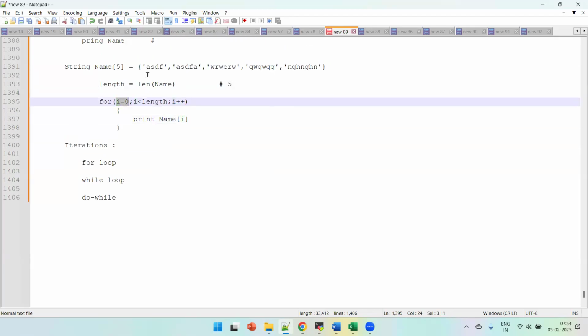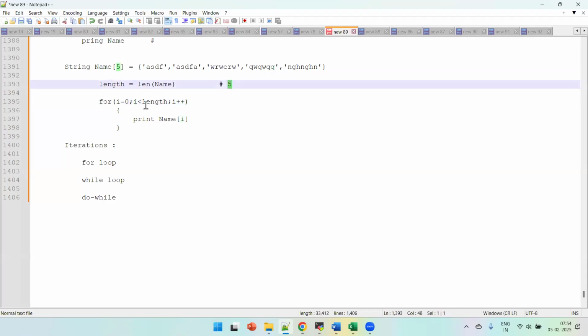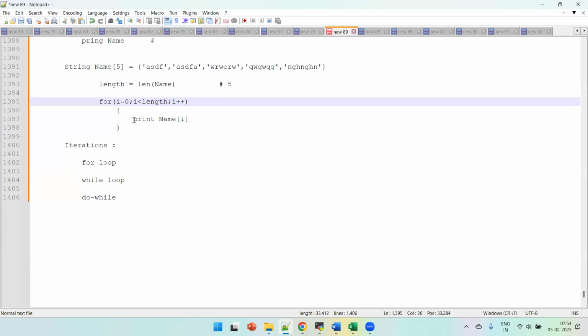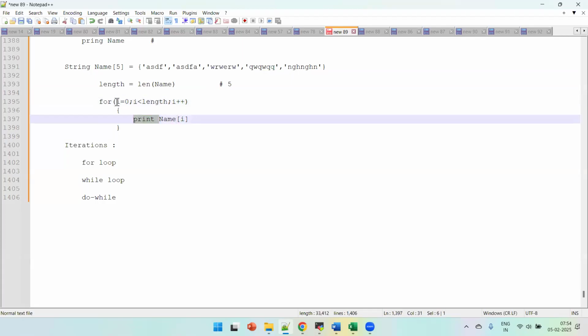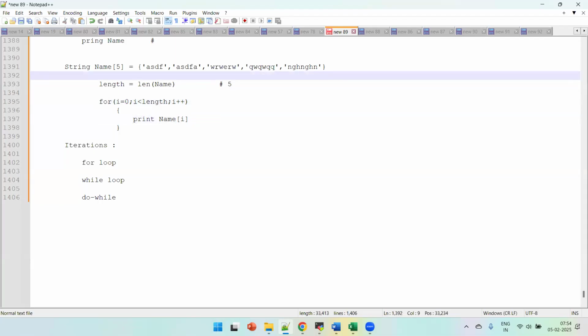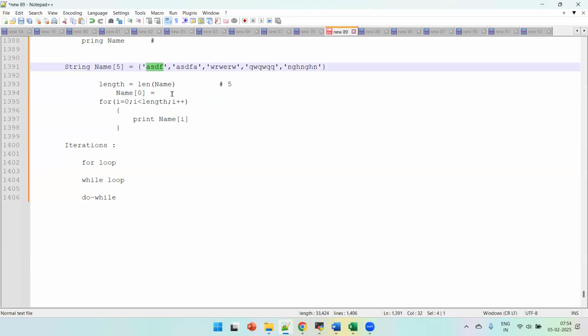Index value always starts from 0, right? So if I equals 0, and this I is obviously less than the length, because the maximum size of length is 5, the condition is satisfied. Once the condition is satisfied, it prints the value of that I. So now name of 0, what is it? Zero is the first value. It just prints that value.